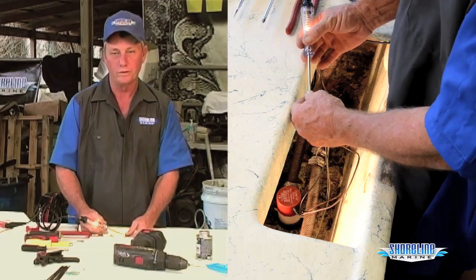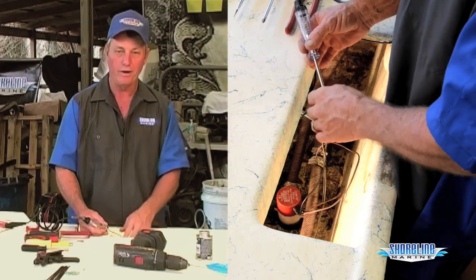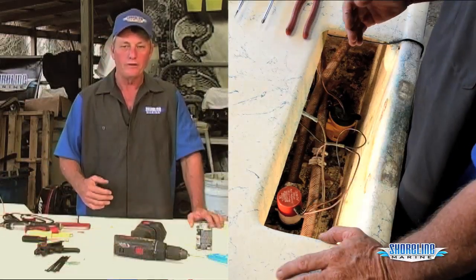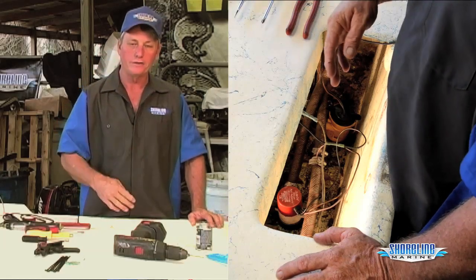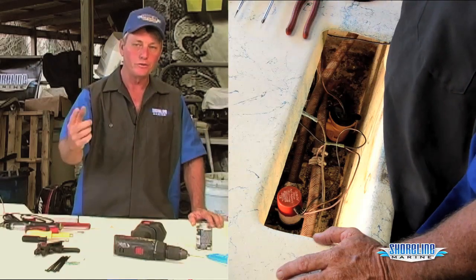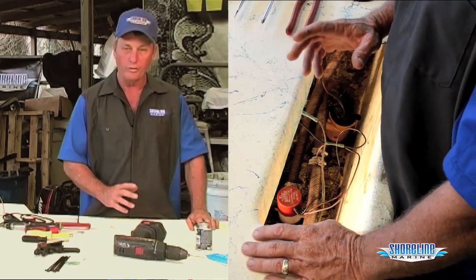Now I'll go move my wire at the battery over to the negative side, and then I can check my switch power. Make sure I've got positive back here at the pump. Now that I've got good ground side, I've got to change my wire at my battery over to the negative so I can check the positive side wire back here. That's switch power, so you got to make sure your bilge switch is turned on, probe it, and you're ready to go. So now I know my bilge pump is bad. I'm going to replace it.